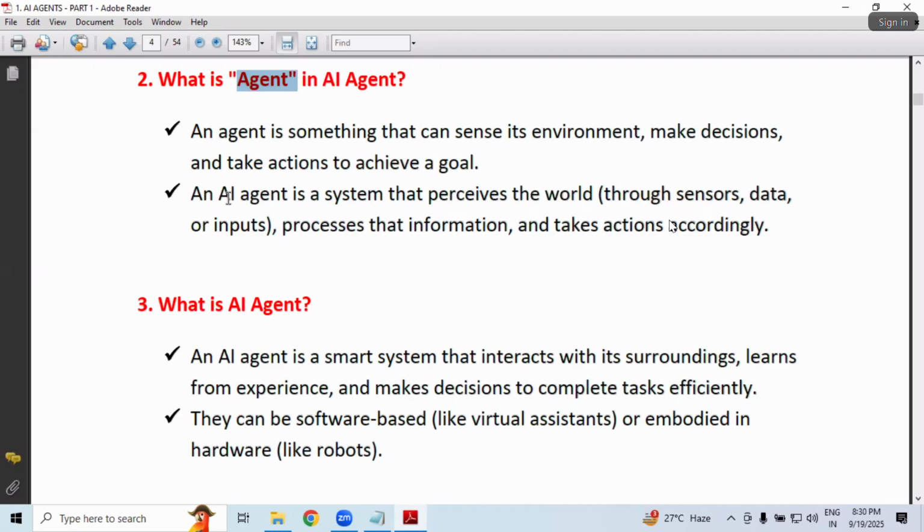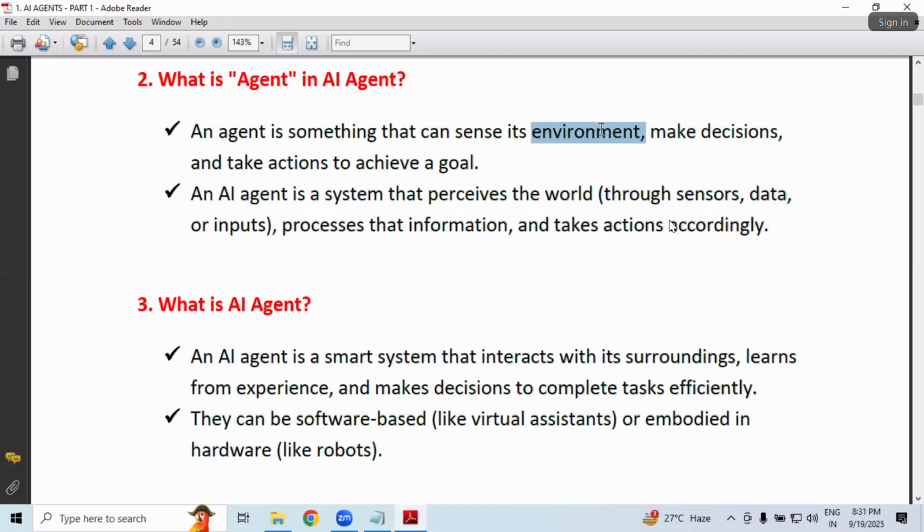When it comes to AI agents, let me tell you, it is an AI program that works like a human. That is not a human, but works like a human actually. An agent is something that can sense its environment and make decisions.